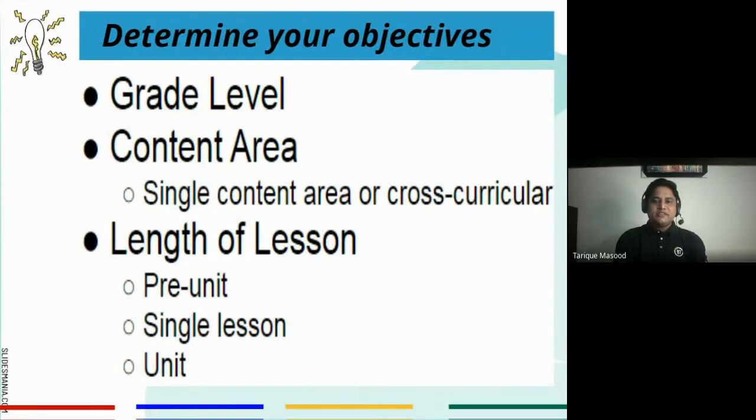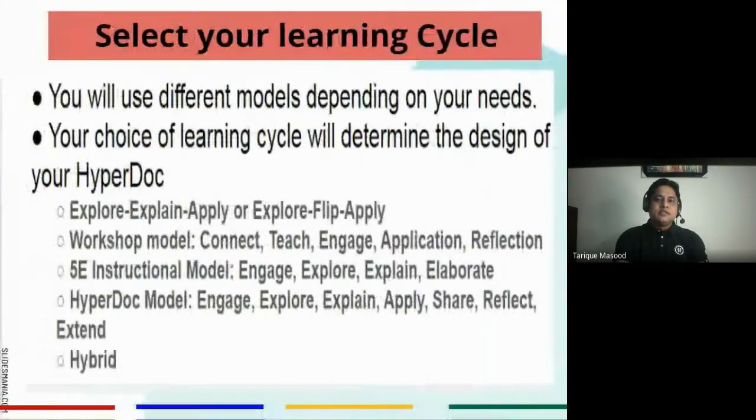Now, as we have discussed how to determine your objectives, grade level, area, and length of lesson, select your learning cycles. When we talk about selecting learning cycles, we talk about various types of Hyperdocs that are available to us. As you see, there is a type of Hyperdoc which says explore, explain, apply. Second, explore, flip, apply.